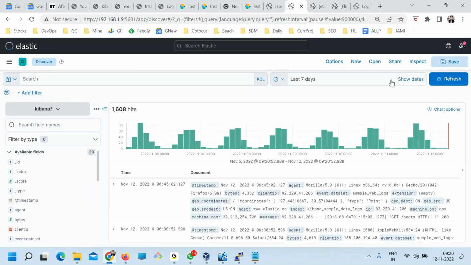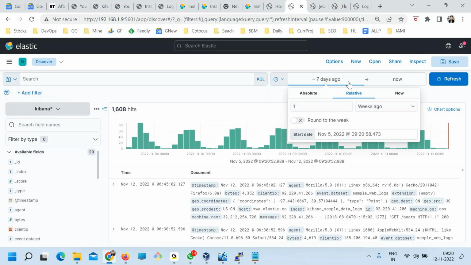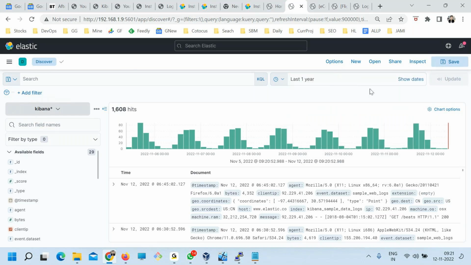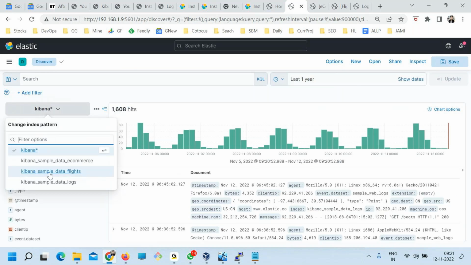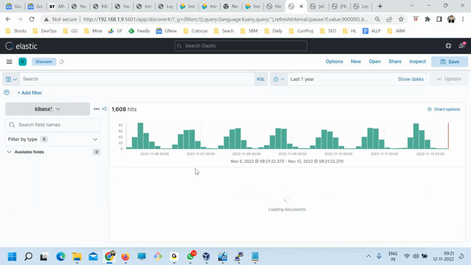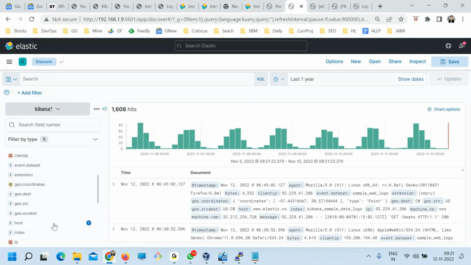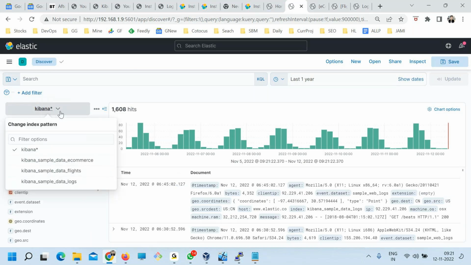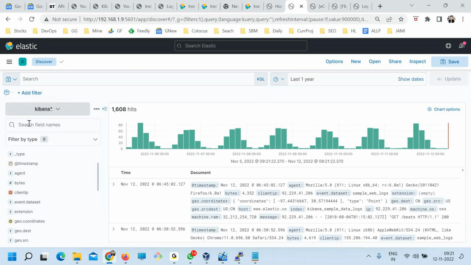It's because of the 7 days, right? Change this here to years from now. The data is not changing, so maybe only the log is coming. So here it's showing 1600. Only logs are coming here. Those data formats have some conflict, so automatically it will get corrected. So this is the way you can create an index pattern and start searching.